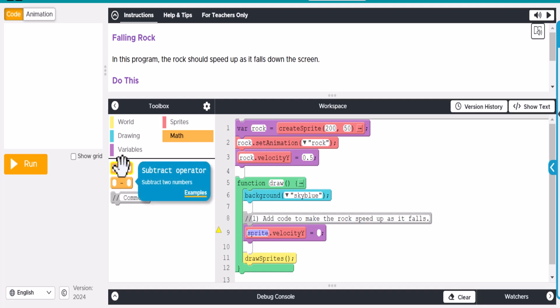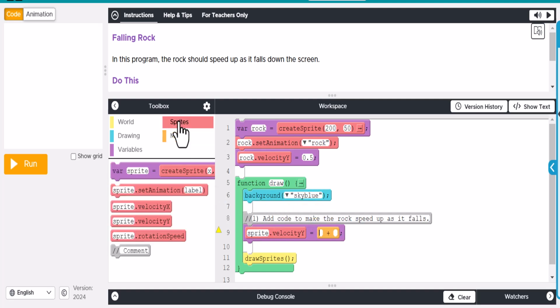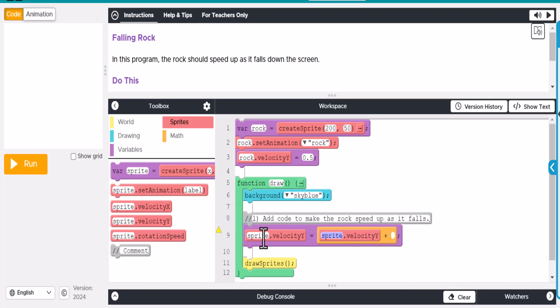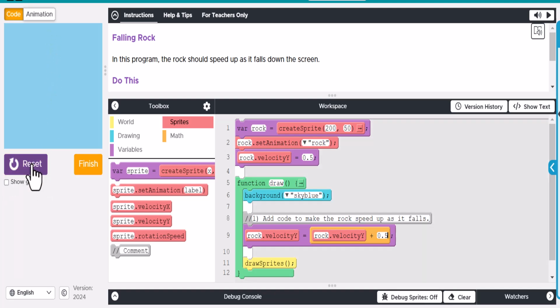So we want it to increase each time it goes. Then we're going to drag another one of these. They have 0.5, and I think we'll just stick with that pattern. So let's go ahead and run this. There we go.